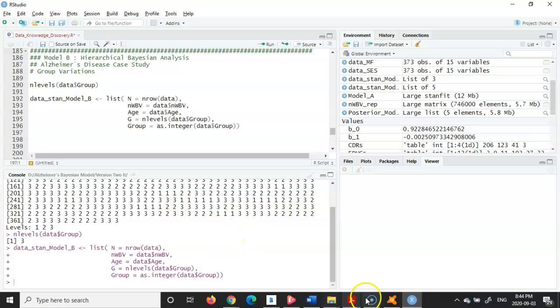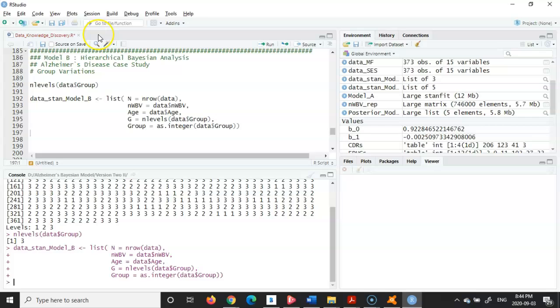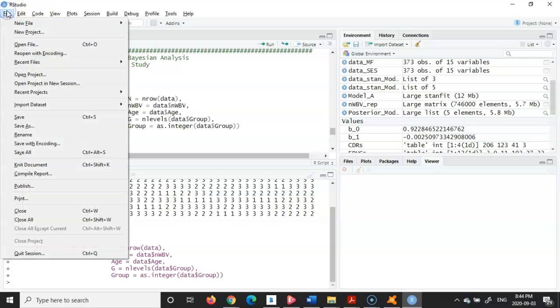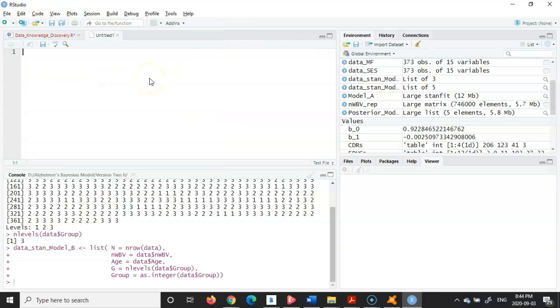The other thing which we have to do now is to create a stan file in order to move on and create the different blocks that we expect to have. I'm just going to open a new file as a text file, and I know that I have to save it as a stan file.